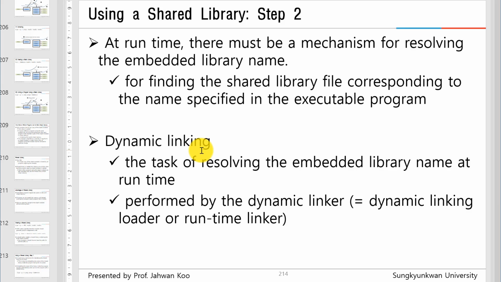Dynamic linking is the task of resolving, finding the embedded library name at runtime. It is performed by the dynamic linker. The dynamic linker is also known as the dynamic linking loader or runtime linker. The dynamic linker is supported by the Linux operating system.